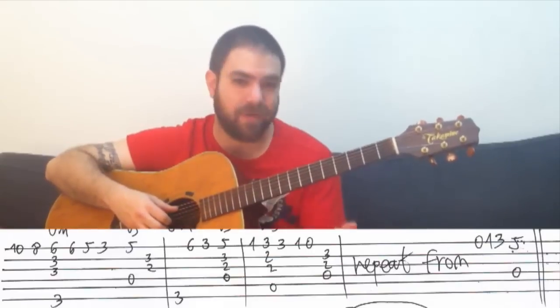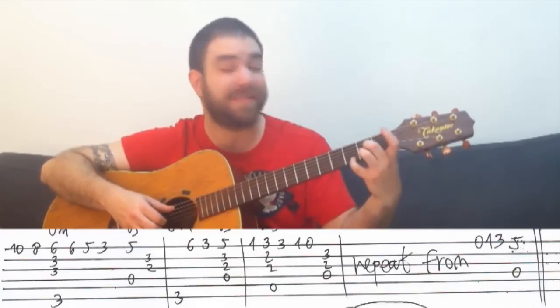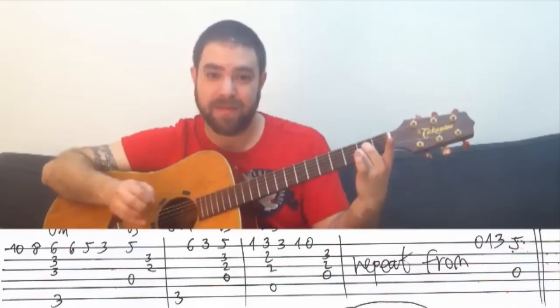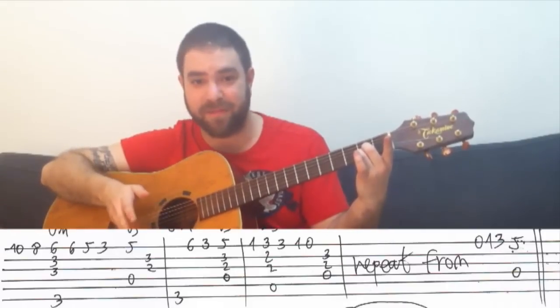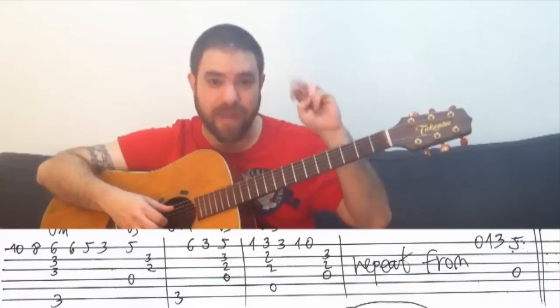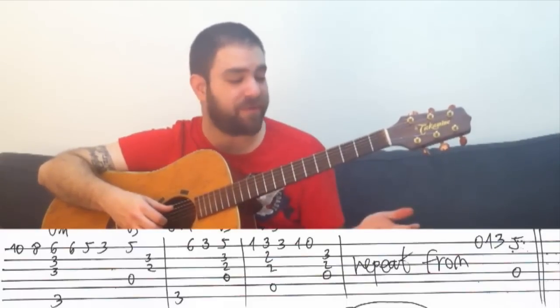It's supposed to be an A chord with the 7th on the melody. So it's supposed to be this. Okay? With both 2 and 2, the 2nd fret, on the 2nd and 3rd strings with your 2nd and 3rd fingers. So that's the correct way to play. Again, it's your own arrangement. Do whatever you like.